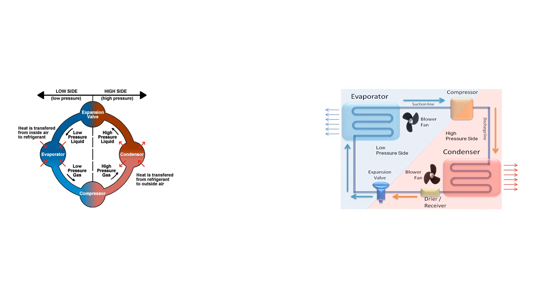This vapor will now travel to the compressor, where its pressure will be increased. If you remember, when we increase pressure, we also increase temperature. This high temperature, high pressure vapor now travels to the condenser. As it flows through the condenser, it changes state from a gas to a liquid. This change of state rejects a lot of heat to the outside air. The refrigerant that leaves the condenser will be now in a liquid state. This liquid will now travel to the metering device, and the cycle starts over again.